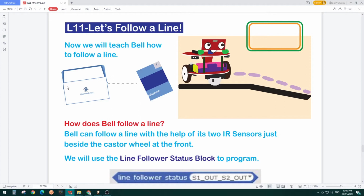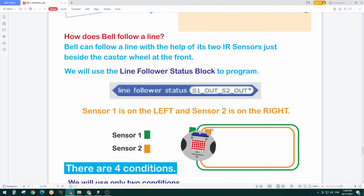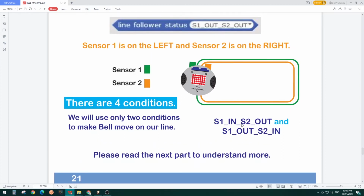There's a block called the line follower status block in the Adama Script IDE, where we have a couple of conditions. Sensor 1 is on the left and sensor 2 is on the right. We have four conditions. The first one is S1 in and S2 out. That means sensor 1 is on the line and sensor 2 is out of the line, so Belle is tilted towards the right. We have to turn Belle towards the left to keep moving along the line.